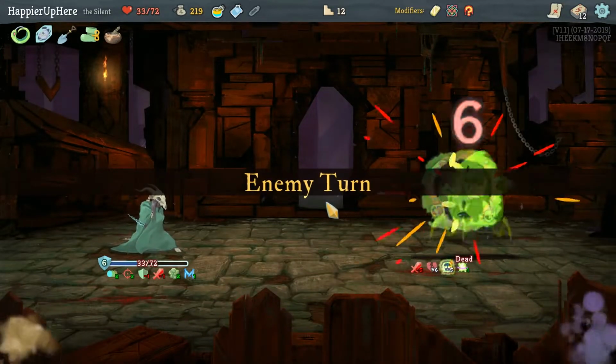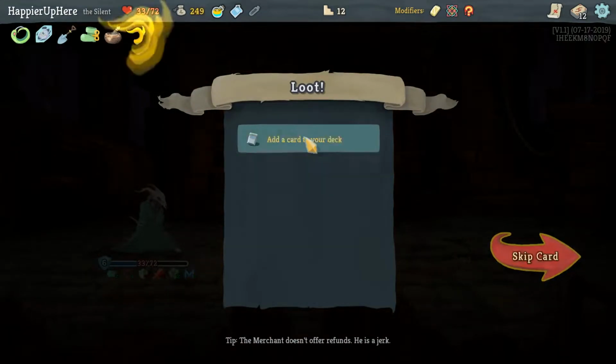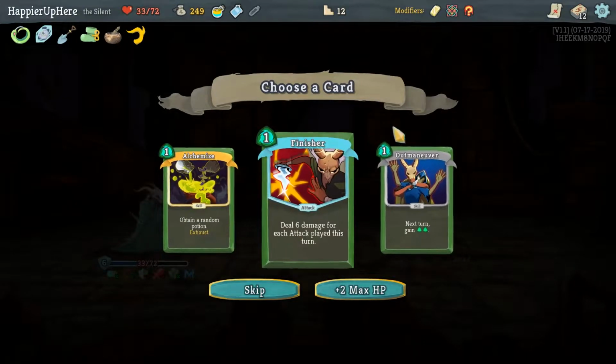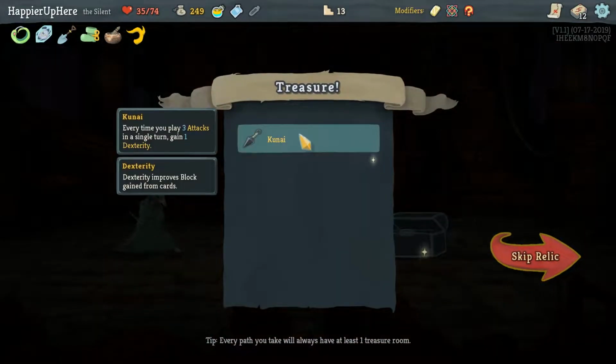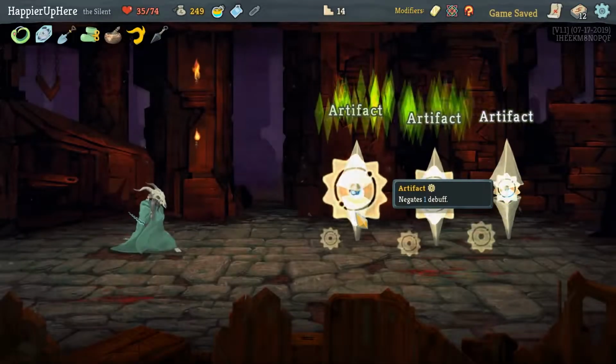All right, perfected this one. Admittedly with a reload, but I think it was worth it. We got Gremlin Horn: one of an enemy dies, gain energy, draw one card, as well as, I mean, all of these are fine, but again, they're just extra cards, even the Alchemize, so I think I'll just take the max HP and continue forward. Kunai: every time you play three attacks in a single turn, gain one dexterity. That's very good for us.